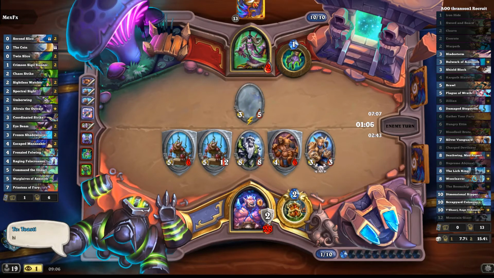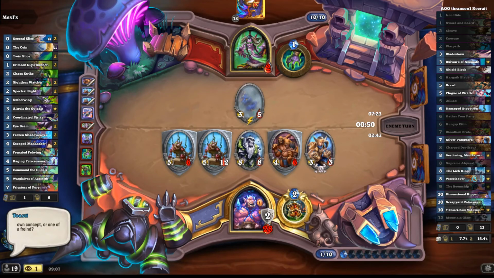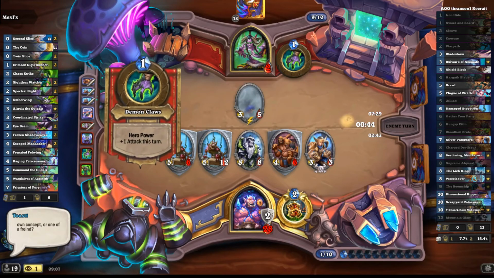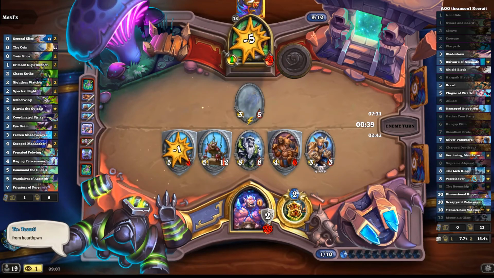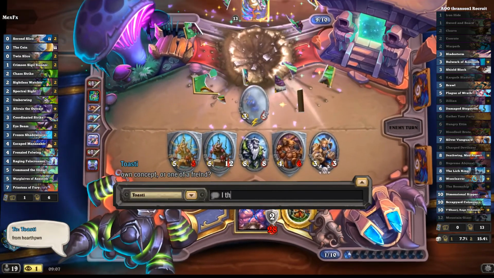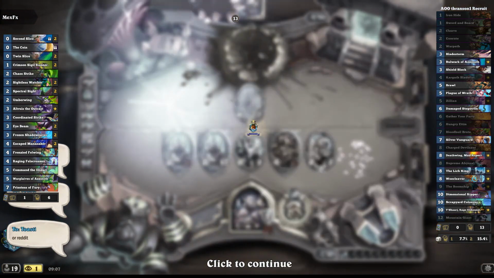Does Demon Hunter run a mass board clear of any kind? I mean, even if they do, we've got a Death Rattle minion on board, we'll just put another threat onto the board. Time to concede? Okay. Dying the honourable way. Okay. So, there we go. A really sweet win against a Demon Hunter.